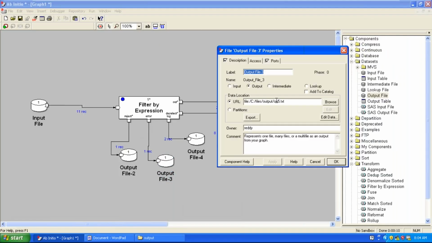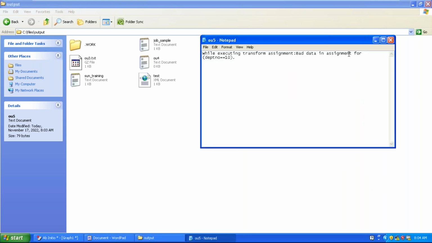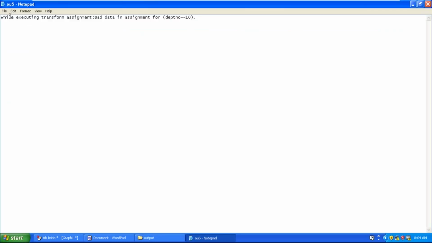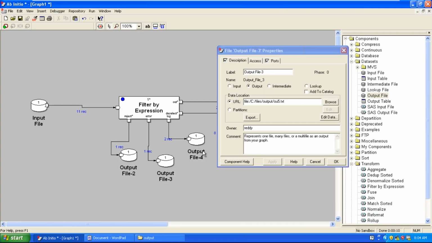What is the file here? The out file. Okay, see here. The error is: while executing transform assignment, bad data in assignment for department number 10. So that is the error for which the record got rejected. And log 1.